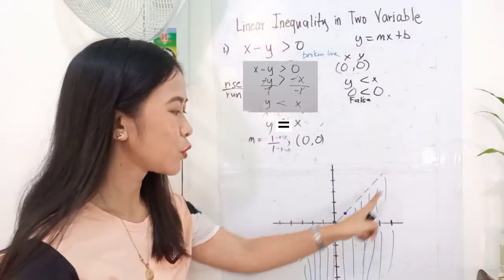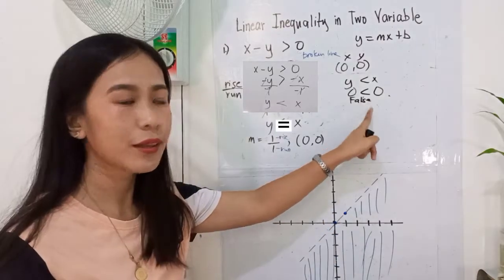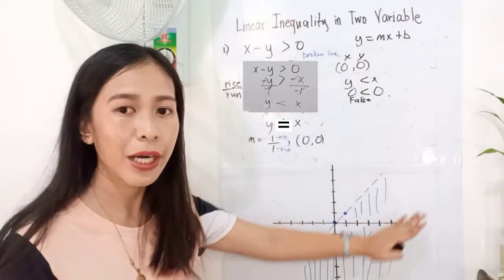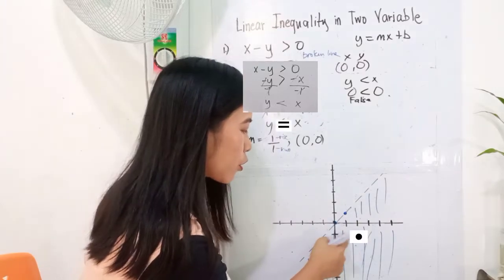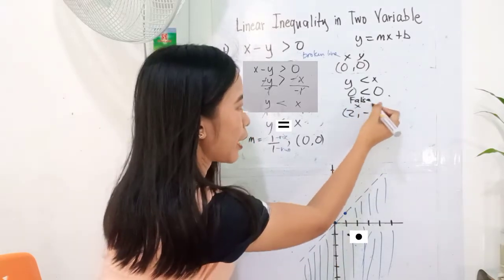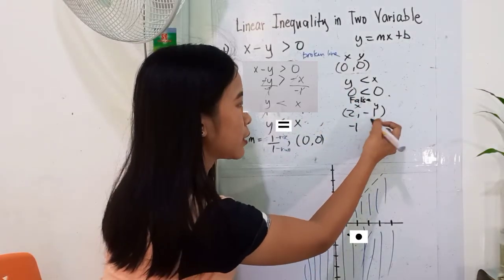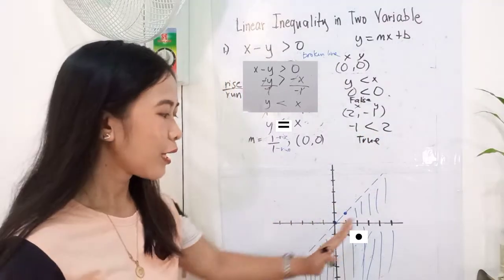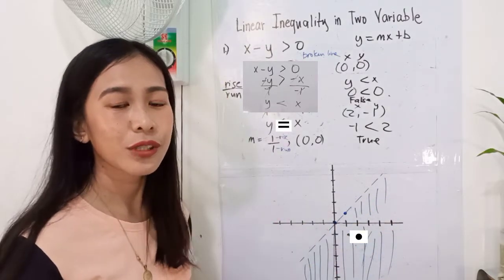Kasi, nag-graph nyo siya as broken line and yung 0, 0 ay hindi talaga solution set nitong linear inequality kasi false siya. So, kuha tayo dito sa part na to. Pwede natin gamitin itong point na to: 2 tsaka negative 1. So, 2 and negative 1, ang x and y. Kuhanin lang ulit natin yung y is less than x. Ang y natin ay negative 1. It is less than x. Is it true or false? True. Therefore, lahat dito natin siya kinuha sa naka-shaded region. Therefore, tama yung sagot natin.